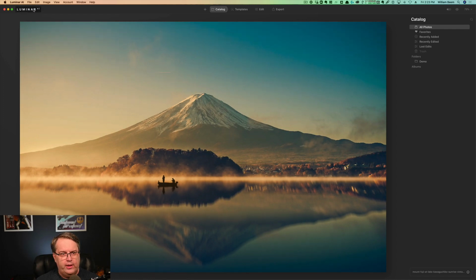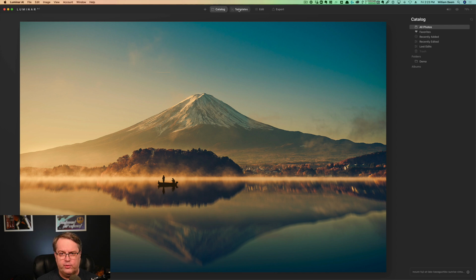I wanted to point out that when things are loading, the title has a little bit of a wave. In other words, you can see the light coming across from the L all the way through the R, and we'll point that out when it shows up in the future. But if you're waiting on Luminar and wondering, is it processing or not? This is where you look. Look over here at the name Luminar AI, and if you see that it's glowing and moving from left to right, that's the indication that something's processing.